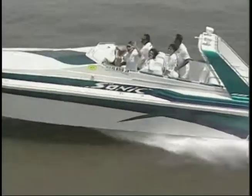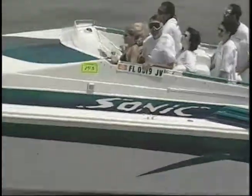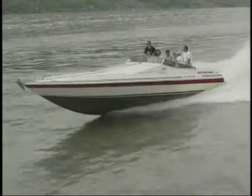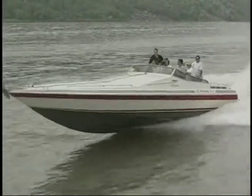But speaking of great boats, here's a 42-foot Sonic, and Harry Golden's got a great crew on board there, and they're having a wonderful time. And you know what? I think I'm going to get on board that boat and ride the rest of the way down to the finish of this event. While I'm doing that, it looks like Chris has already switched boats. He's on the Euro Marine.